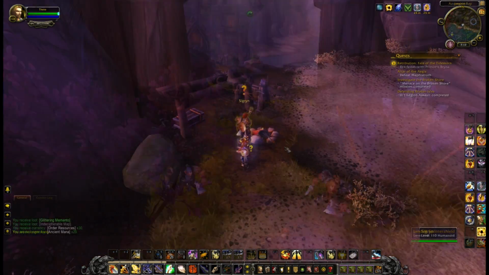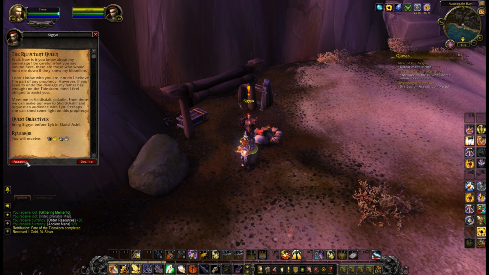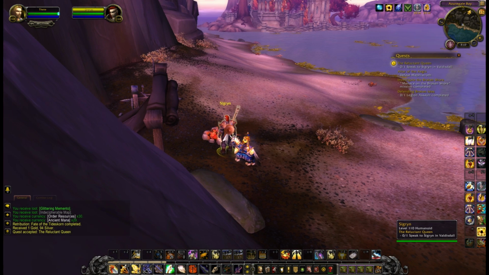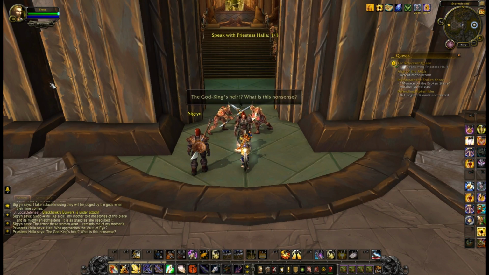You eventually end up meeting with someone called Sigrin. She turns out to be the daughter of Skovald and therefore potentially heir to the throne. Now, when you've met her, she suggests that you go to Aya about this prophecy. She's never really heard anything about it.